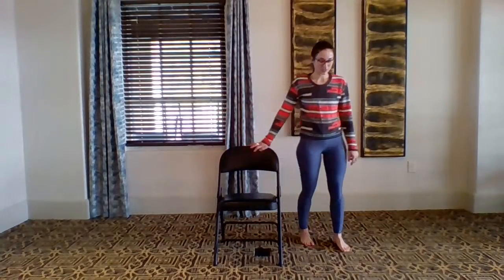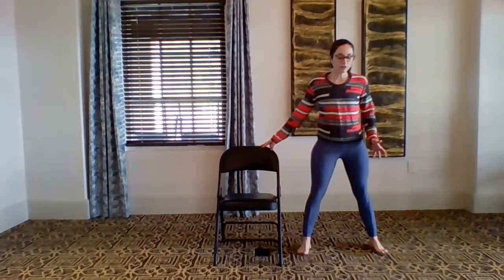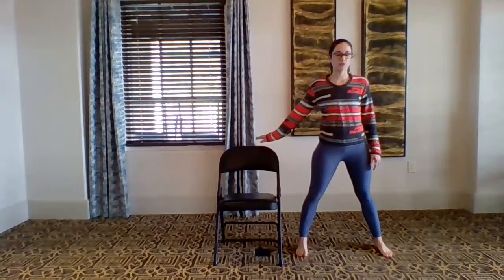We're going to practice a version of triangle pose. If you are seated, do warrior two again. If you're seated, take your feet out wide. If you're standing, come around to the left side of your chair. Take your feet a little bit wide, not quite as wide as we just did for the fold.